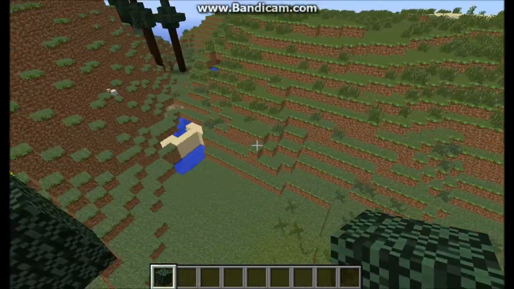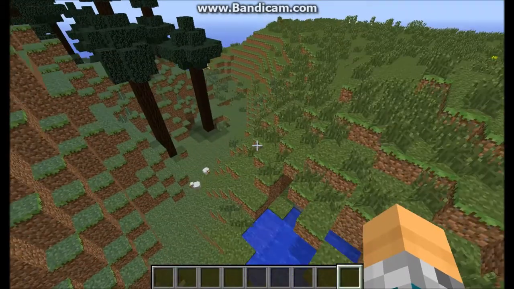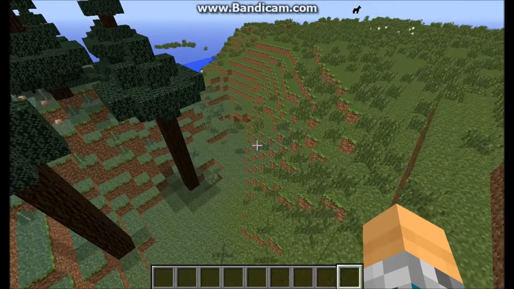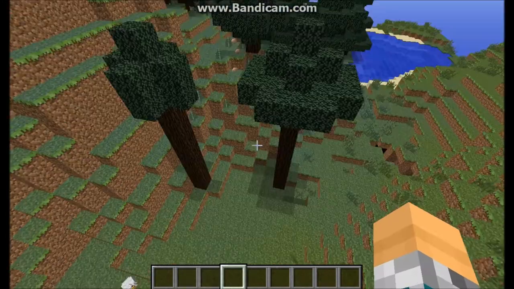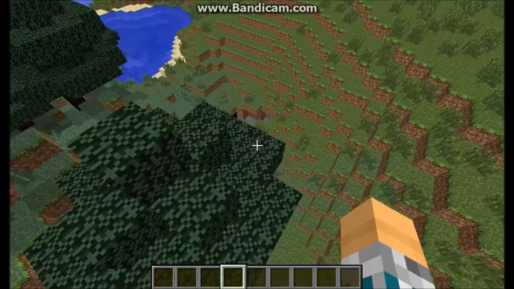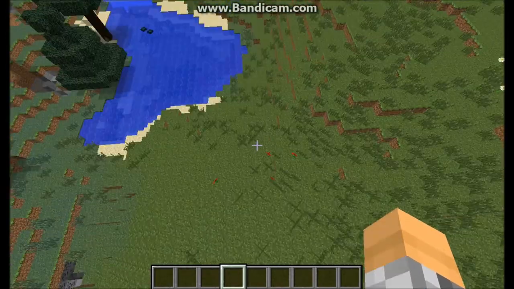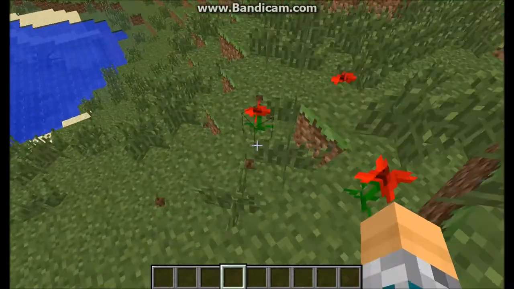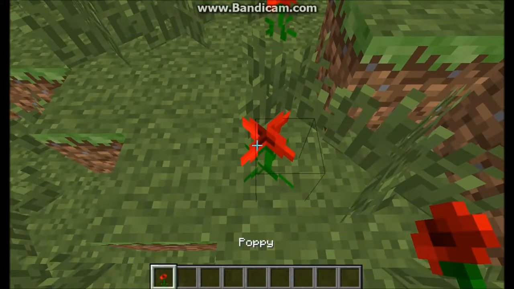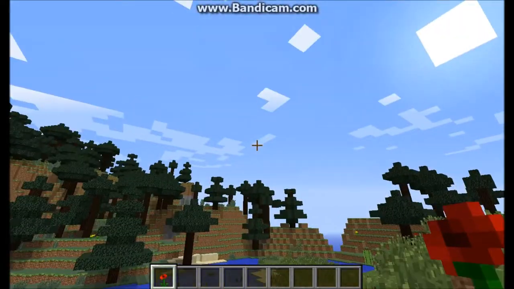You just saw that I pulled up the block really fast. You know the wheel on your mouse? That helps you change your inventory block, as you can see right there. If you press on that, you will get the block that you are looking at. So let's look at this flower right here, which used to be a rose, but now it's called a poppy, I think. So you just click on that. Yep, it's called a poppy. So yeah, you get that.